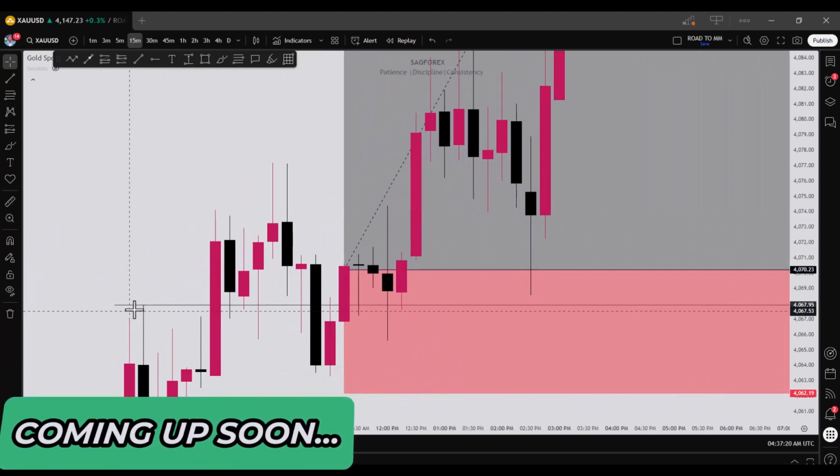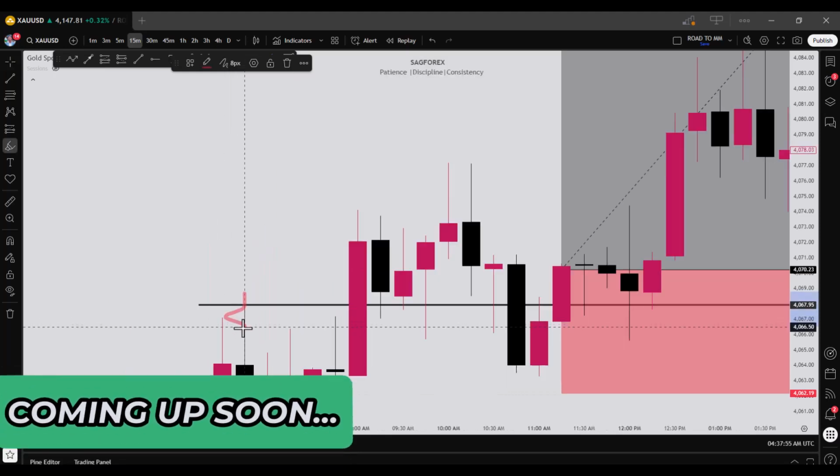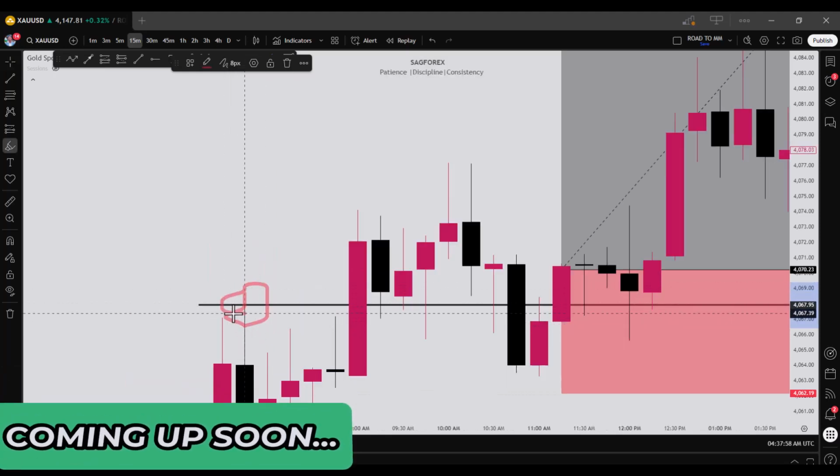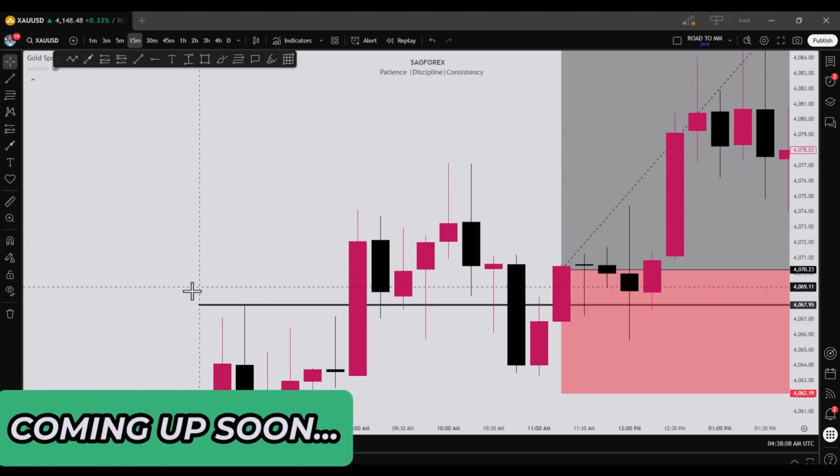If you look at this line, I don't know if it's that visible. Okay, let me make it a little bit bold. Let me see. This particular candle over here is a swing high, which acts as my break of structure that I use in the market. Okay, so I marked it out.